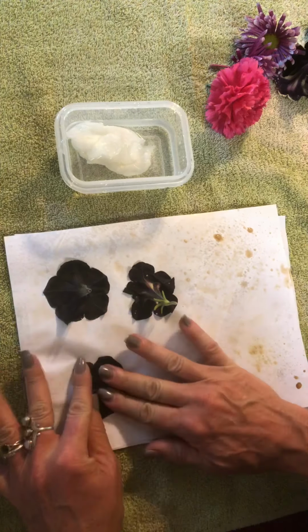So maybe I would recommend just doing two or three layers of these instead of trying to do a whole big stack like you typically would with the old-fashioned boil-on-top-of-the-stove method. Then you can really stack it because you're boiling it for such a long time that it really can transfer. Doing it like this, you really don't need to worry so much about that. So I would say just do a couple layers at a time and you don't have to worry about stacking. All right, so let's pull that off.